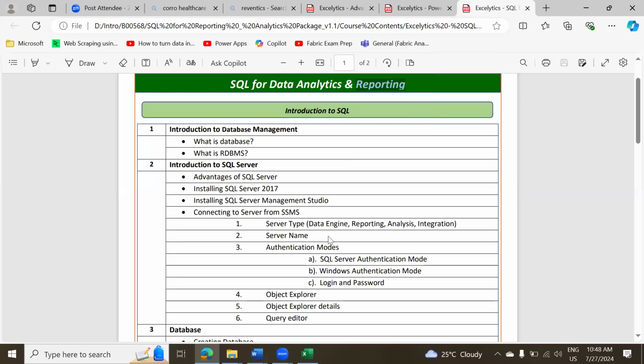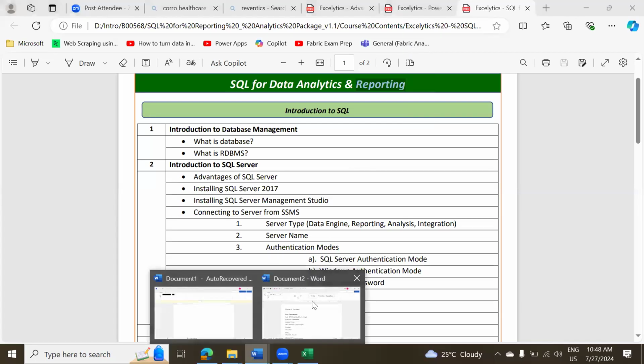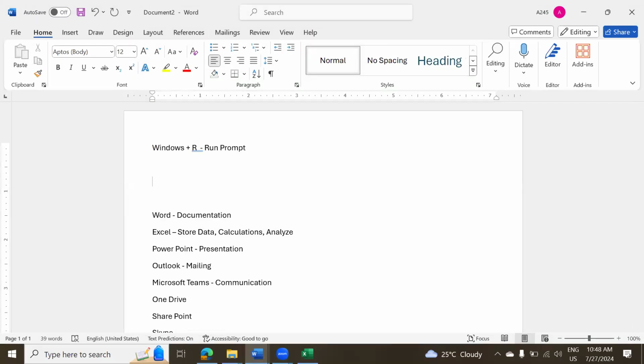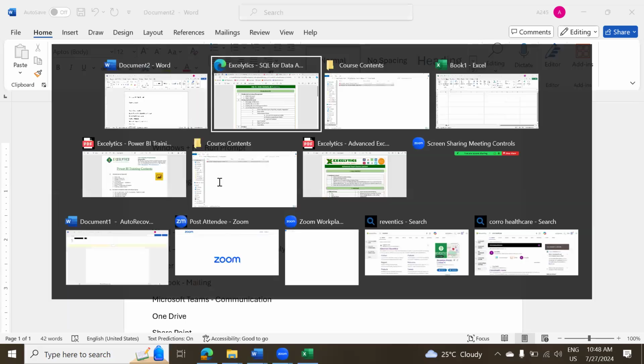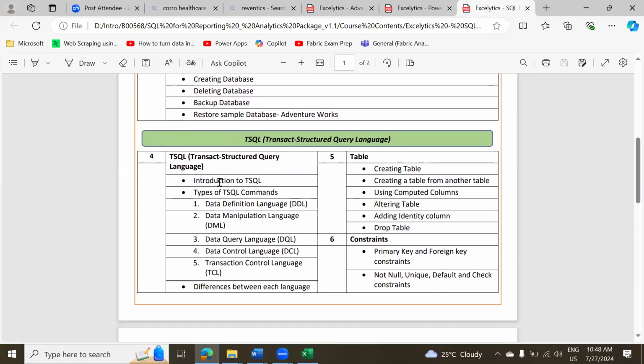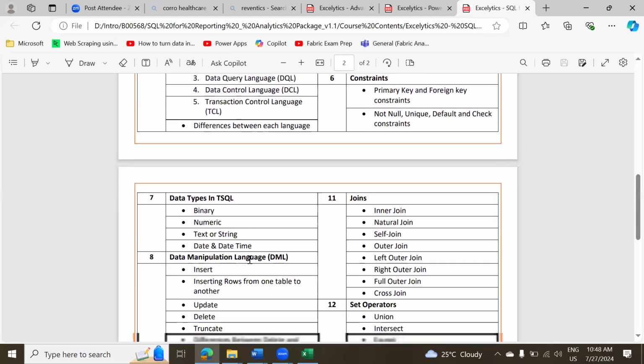So our main focus is on query language. If you have to extract data from a database, how effectively you can extract it, and how you can reduce the query time. We'll be focusing on those aspects. But here, we will never get into DDL or DML commands. DDL, yes, we discuss at a very basic level. But DML, like altering tables, we will not discuss here. If you want DML and everything, we have separate classes for that.